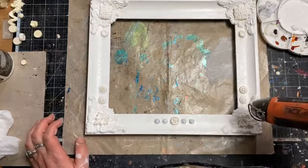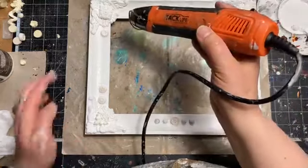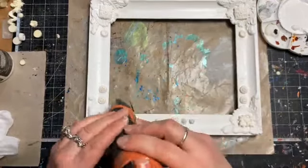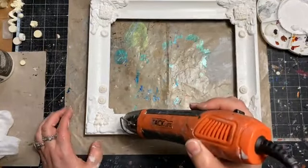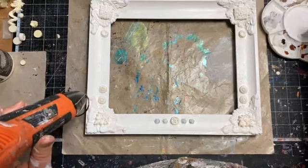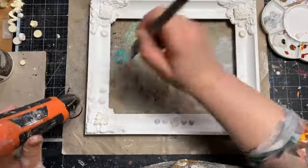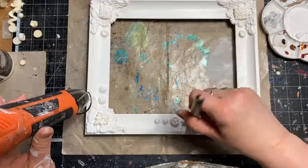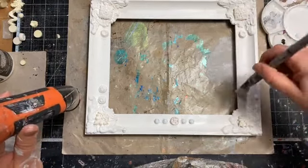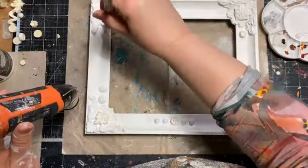Which gesso color dries fastest? There is no answer to that question, because all of them dry fast and it all depends on how thick the layer is. Thicker layers dry slower, thinner layers dry faster. So probably clear one, because it's the easiest to apply in a very, very thin layer because it's thinner. But I don't really see big difference personally. They all dry quickly.